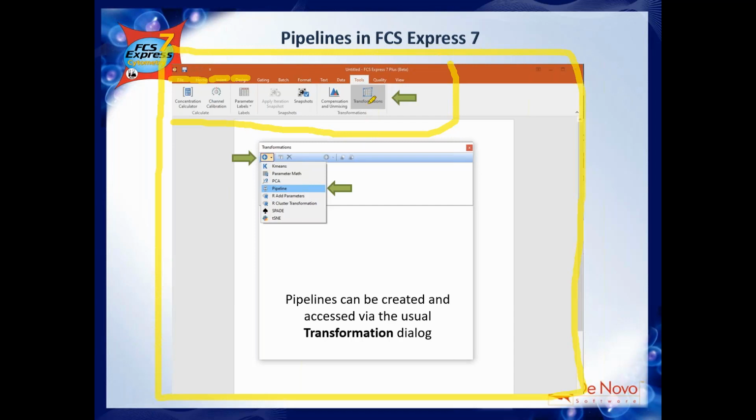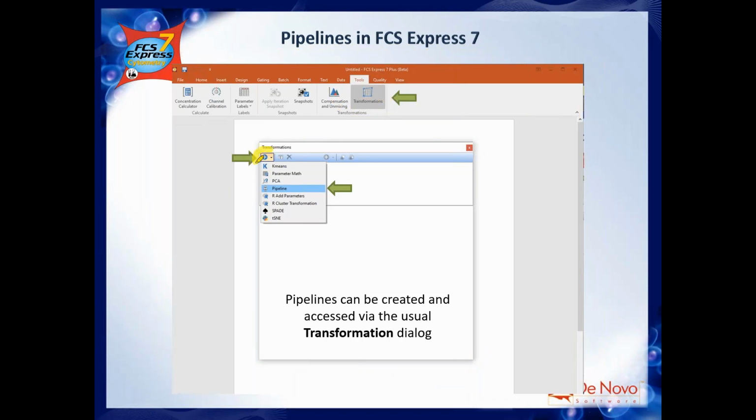But anyway, let's go back to the pipeline. So under the Tools tab, you have the Transformation dialog. And the transformation dialog is this one. As you can see here, you can click on plus and add transformation. So you can access the old-fashioned, I will say old-fashioned nowadays, standalone transformations like K-means, PCA, Spade, and tSNE. Those are the standalone ones. So either you run tSNE or you run Spade, but you can also run all of them, but they will not speak to each other.